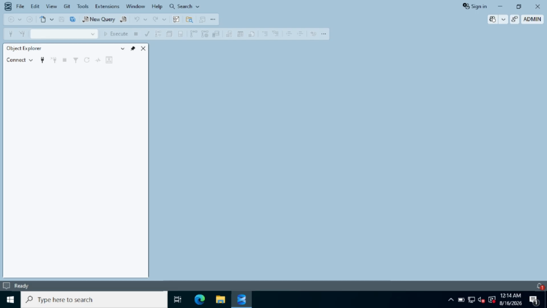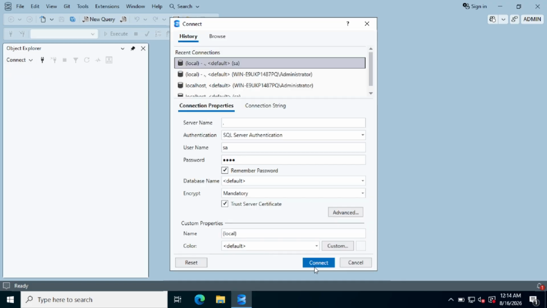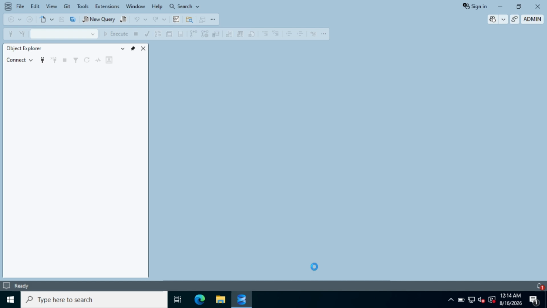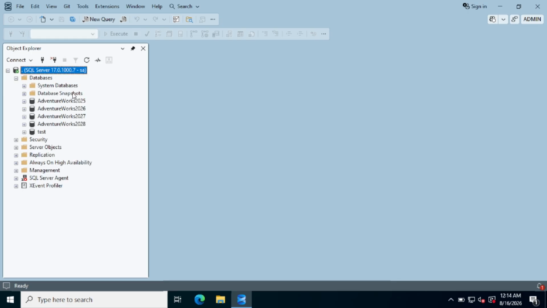The transaction log records every change made to your database. One second, I will show you. As you know, this is our users database.